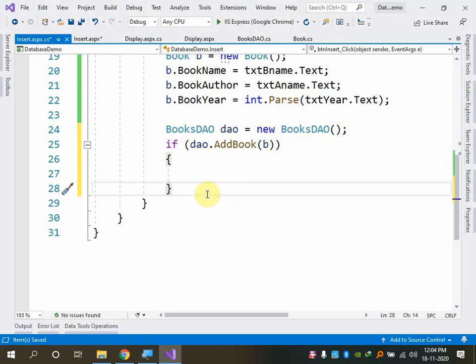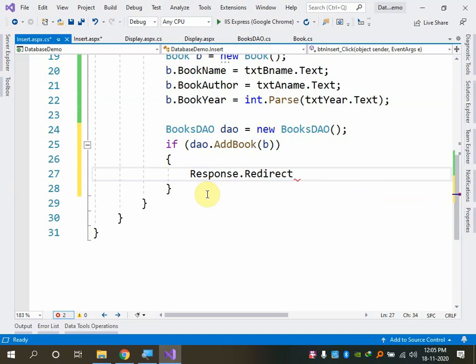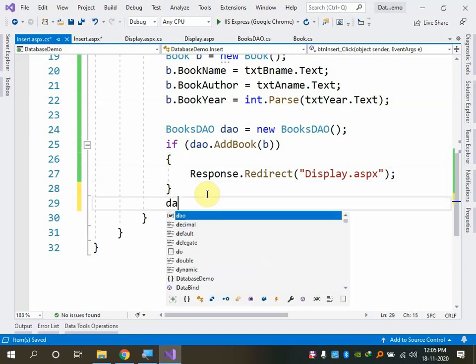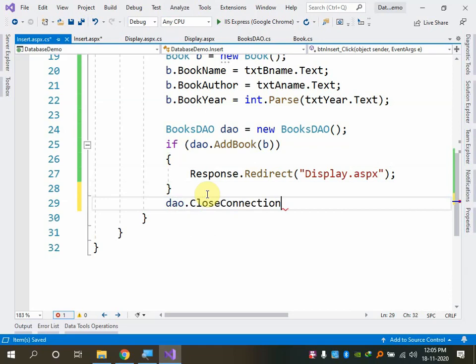Otherwise you can put an else condition and say what went wrong, or probably you can put it inside a try catch so that this is entirely not required. If at all the problem happens, it will be going there or it will be showing that particular exception message. Okay, so that is if. Right now let me just take him to the display page. Let me say response.redirect display.aspx. Else show an error. That I leave it up to you. Okay, what's the last line? Close the connection. Because my work is done here, I can close the connection. Finished.